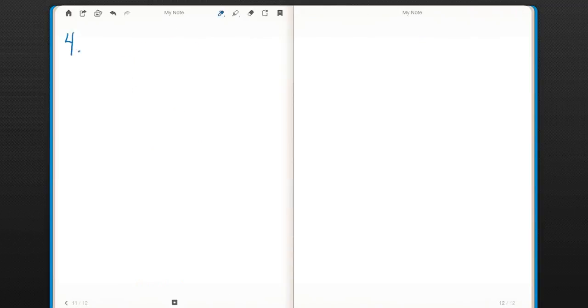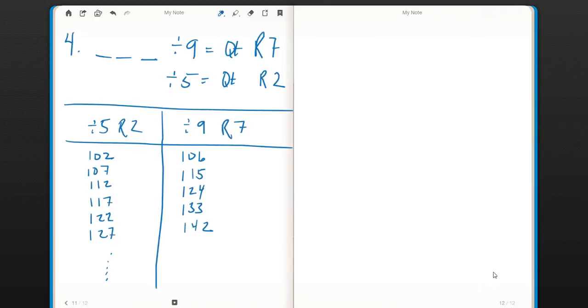Number 4 is going to require another chart. Alright, so we're beginning with the top information. We want a 3-digit number, and here are 2 qualifications for this 3-digit number. It has a remainder of 7 when I divide it by 9. So when I take this 3-digit number, divide by 9, I have a quotient, and then I have a remainder of 7. But if I take the same 3-digit number and divide it by 5, I'll have whatever quotient, but a remainder of 2. So I wanted to draw that out and get an idea of what's going on. The hint says, show that the smallest 3-digit number is 142.